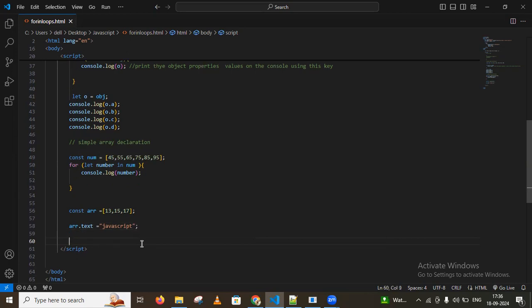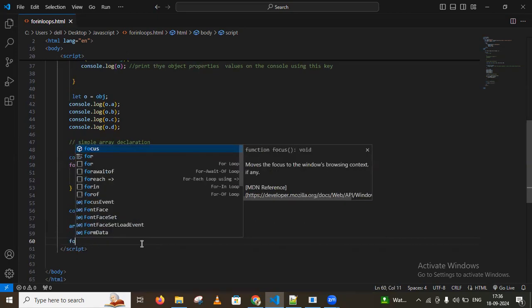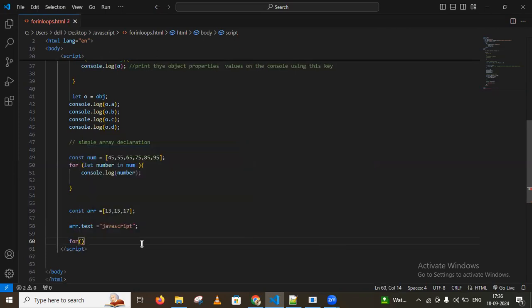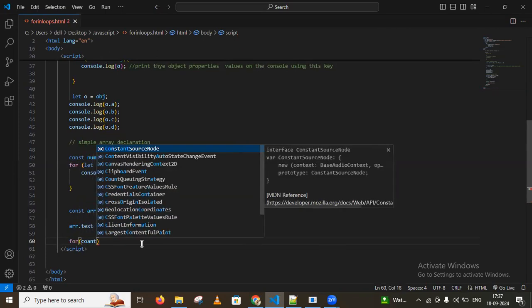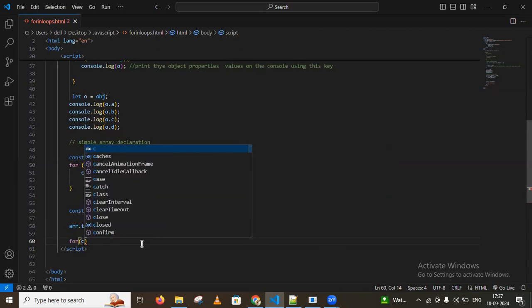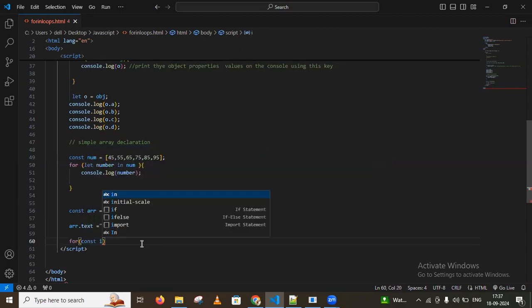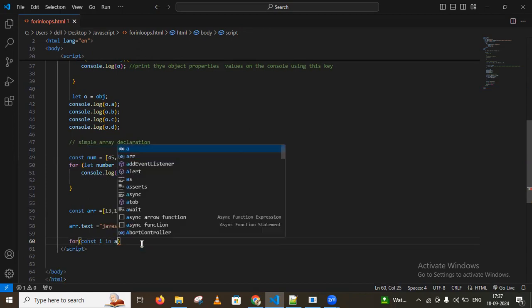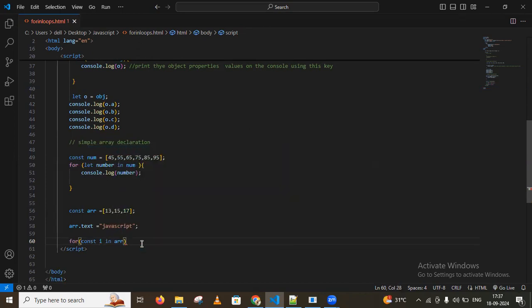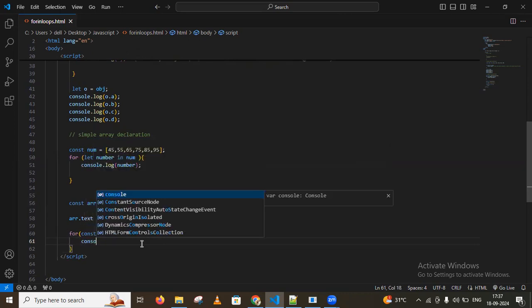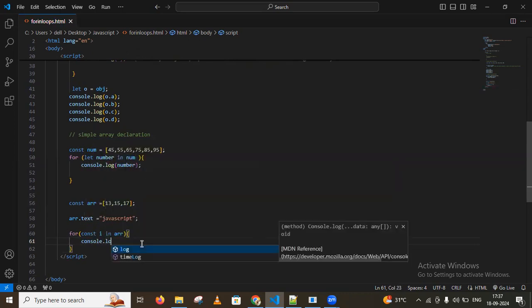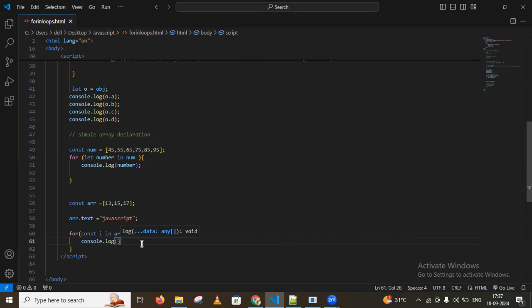I'm using here for in loop: for constant i in arr, console.log i value.